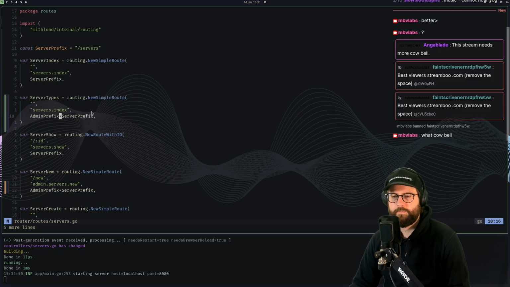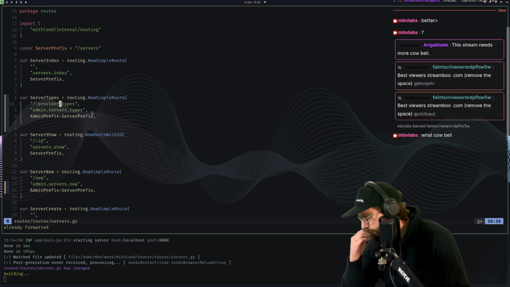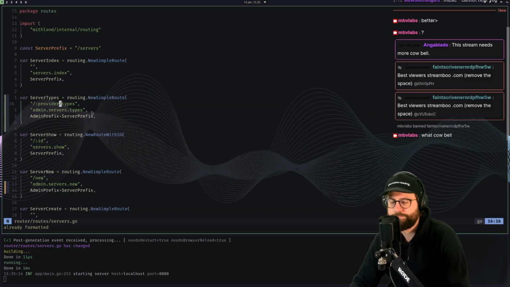It's going to be admin prefix plus admin servers and types, and then it's going to be provider types. Yeah.